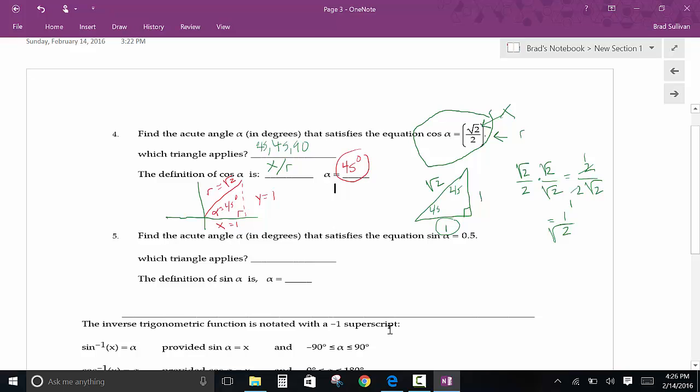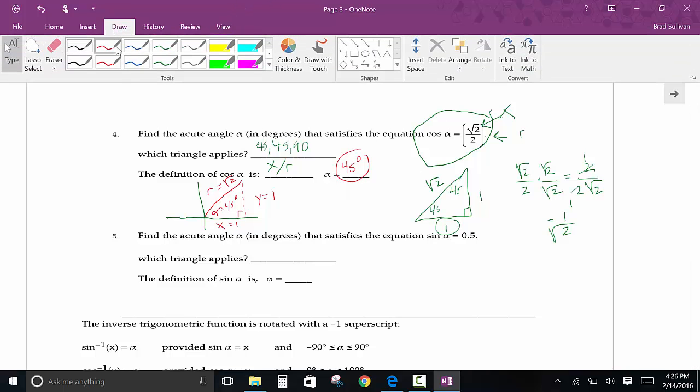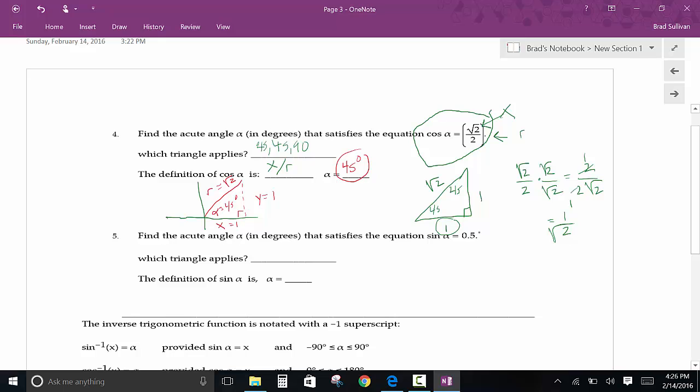Okay, the second problem I gave is that the sine is equal to 0.5. So really, in this kind of situation, if you have the sine of alpha is equal to 0.5, well, you got to know that that's a half. Now, the definition of the sine is y over r, so that means in this problem, I've given you y as 1, and I've given you r as 2. The triangle that's going to correspond to this now is radius of 2, y value of 1, x value of square root of 3.